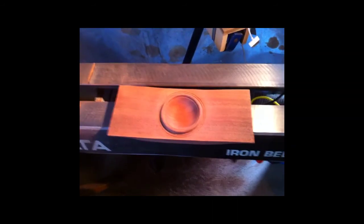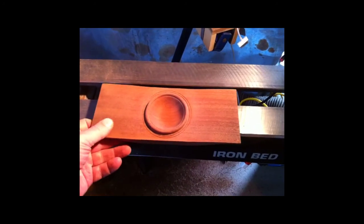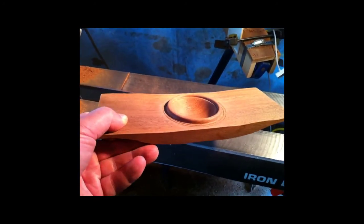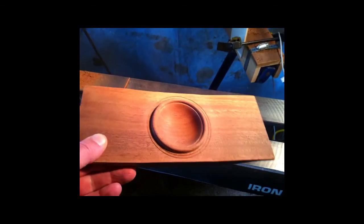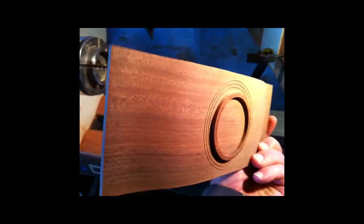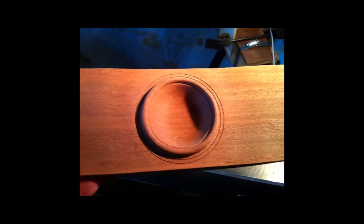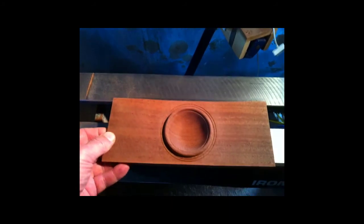Okay, I finished turning the top and sanded it, which was a chore. As you can see, we've got a nice little bowl shape with a little lip there. Certainly not a functional bowl, but it's kind of a decorative piece. We've got the bottom there with the little rings. I put a couple little rings on the top as well, just little grooves there. I'll put some finish on it, and we should be done with this project.